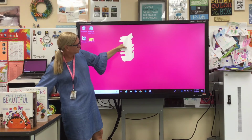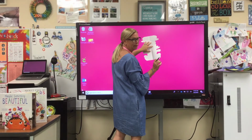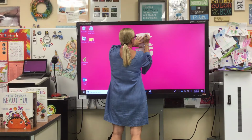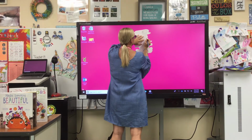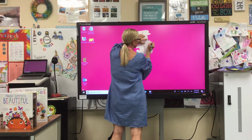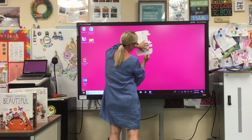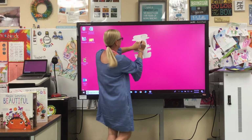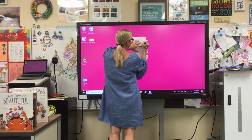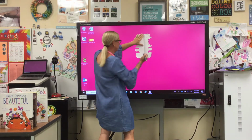Next step, I'm going to take my pencil and I'm only drawing on half of the alien to begin with. I can also outline this fun shape here to get me started. Remember, only draw in half. I would exaggerate the features. Remember, the features are the eyes, nose, and mouth.